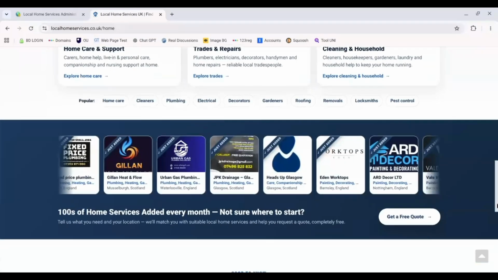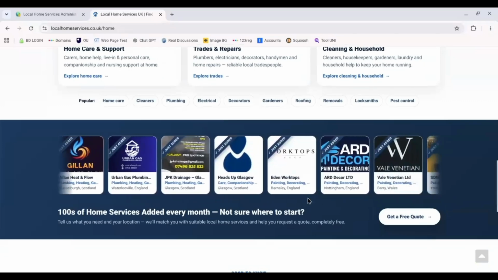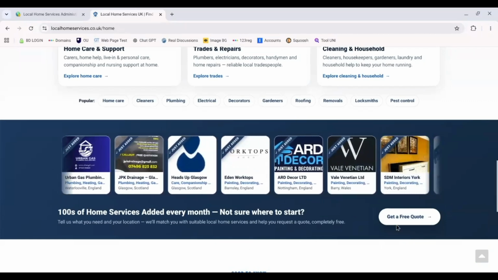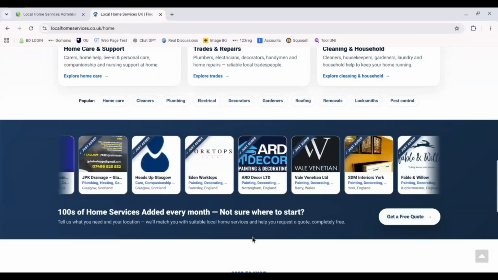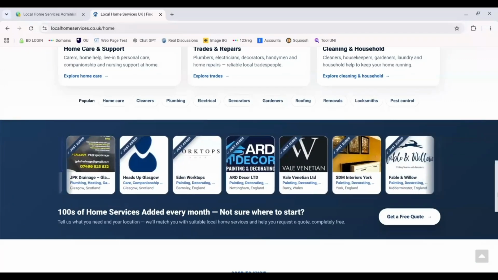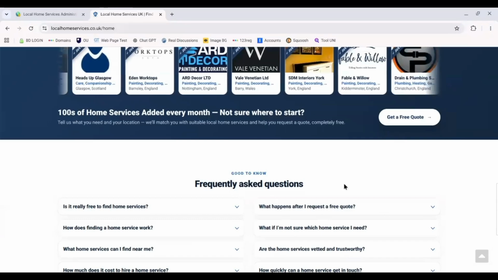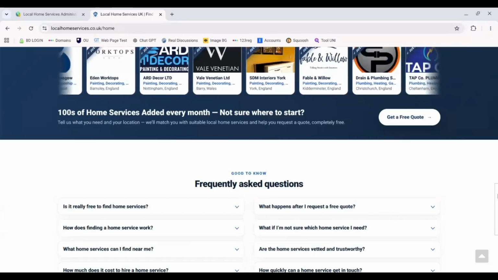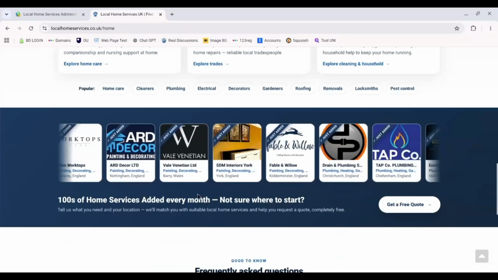Down here, we did add another scrolling feature, and we've added it as part of the CTA section. Originally, if you check the last video, this was just a get a free quote CTA section, and we've added this in here and moved the member cards that were down here on the right hand side up here, and created this scrolling effect again.